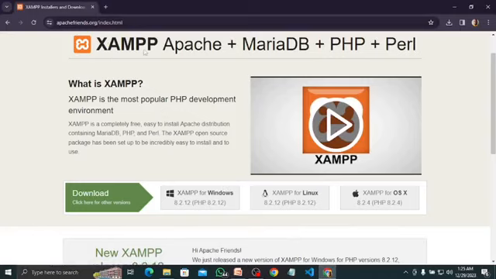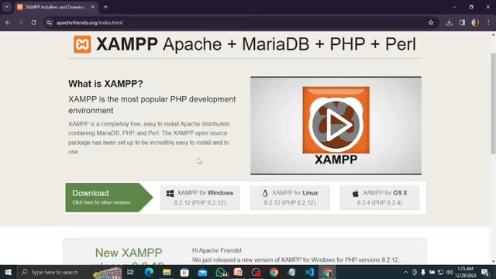This is the Xampp Apache that we are about to install, which is our local server, right? So this is the MariaDB, that is the database, and this is the PHP that the WordPress uses to run a website. All right, so for the Windows operating system, if you are using the Mac operating system, I will recommend you watch the next video for those, also that you know how to install this local server for those that are using the Mac operating system.